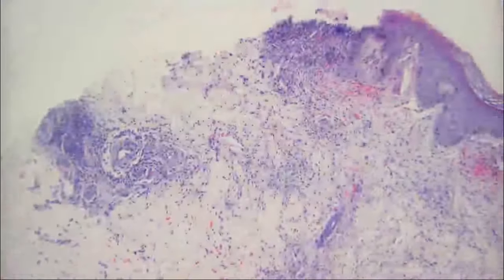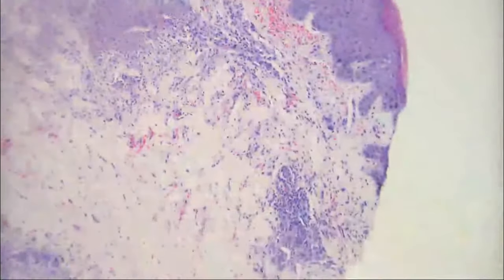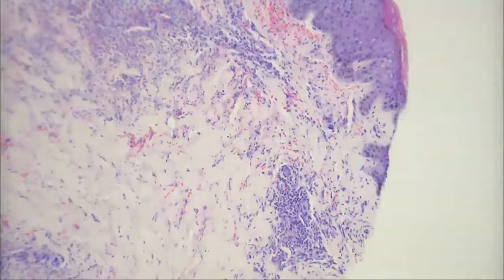That's relatively uncommon for DH. Yeah. So it's kind of a little bit of a confusing picture, but this was dermatitis herpetiformis in this case. Obviously, there's a long differential diagnosis of other things that could be neutrophils. So we've got a picture of that here. This is what DH looks like.